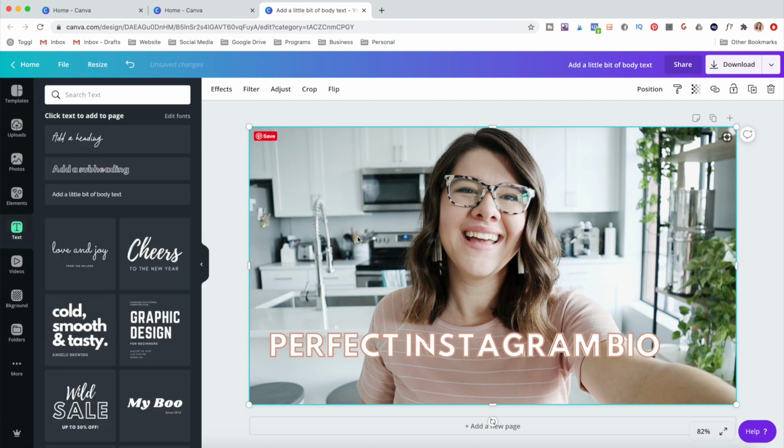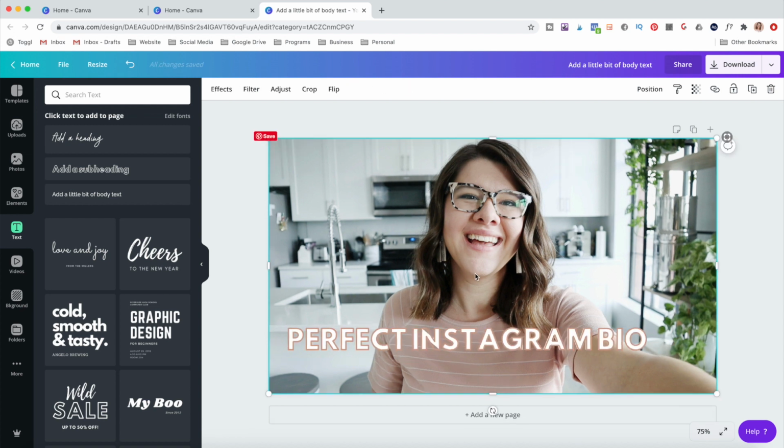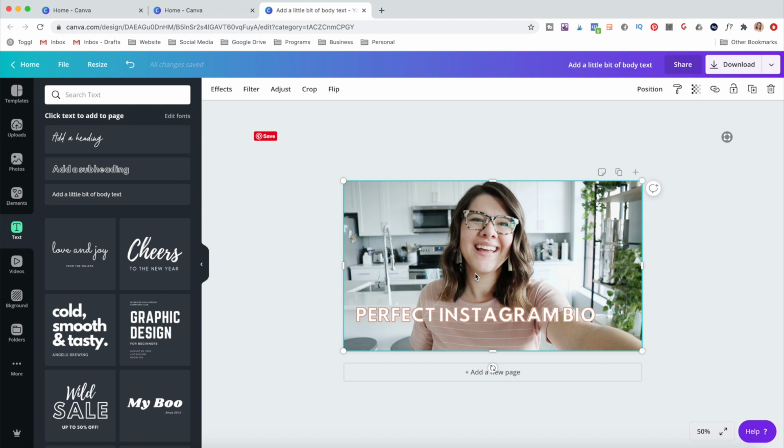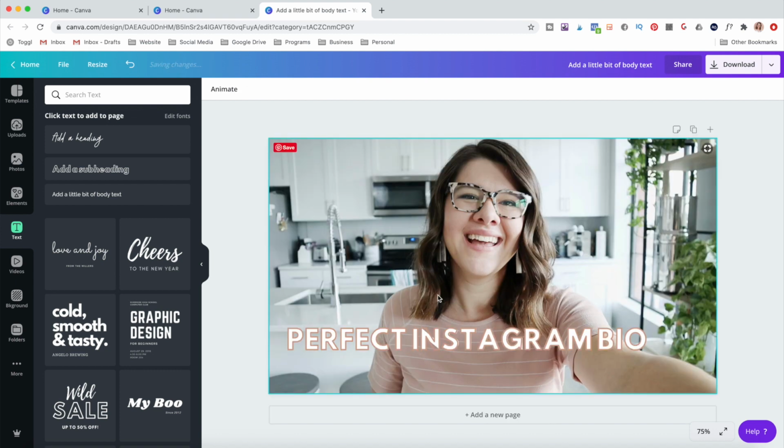So then I come over here and I just change the color, and it pretty much just outlines. The only thing that's being a little weird right here is my N. I'm not really sure why it's doing that, but for a thumbnail, if you think about it zoomed out like this, people aren't going to tell. So to me, I found that's the easiest way to almost outline text in Canva.